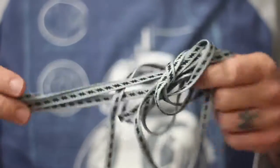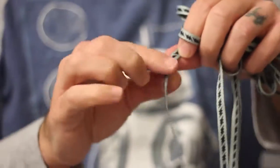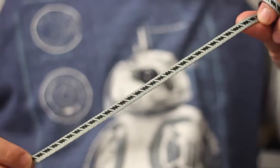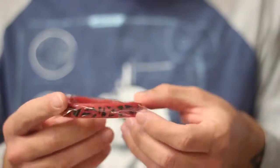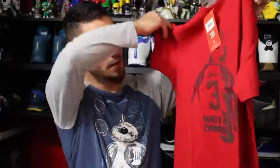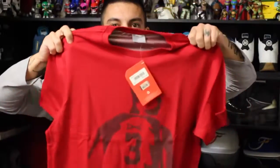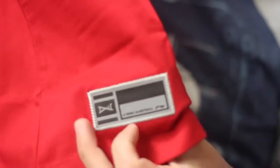These come with extra gray laces that have a Thunderbolt-looking print, which represents Wade's old nickname, the Flash. There's also a new 'Team No Sleep' band, which is pretty dope, and two pairs of socks — one no-show and one quarter cut. It also comes with a t-shirt that says 'Mind of a Champion.' The graphic is okay, but I love the reflective patch on the bottom of the shirt — it says 'leaning basketball' and has the DW logo done in a reflective finish. Really sweet detail.